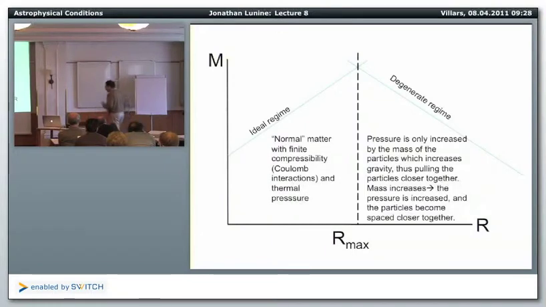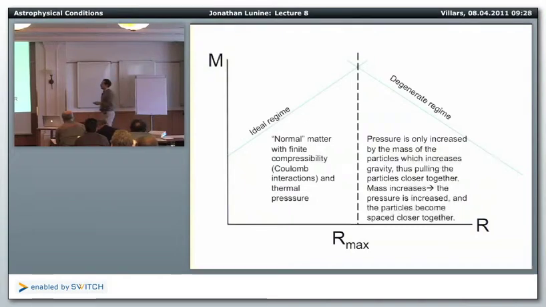And degenerate hydrogen, in particular, it's sometimes called metallic hydrogen, behaves in a very different way. It behaves as a gas of fermions, and as you add more mass to this, rather than expanding, it actually contracts. The compressibility is very large, even though the momentum of the particles is high because of the behavior of a fermionic gas.